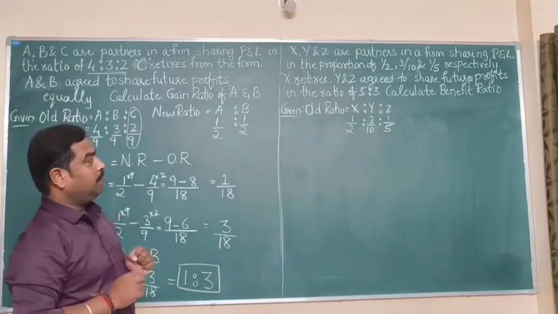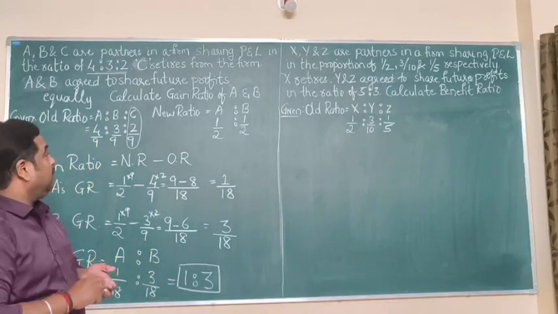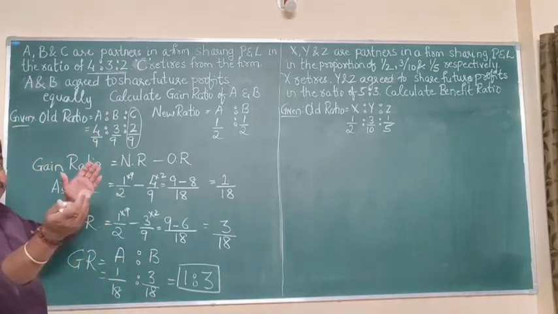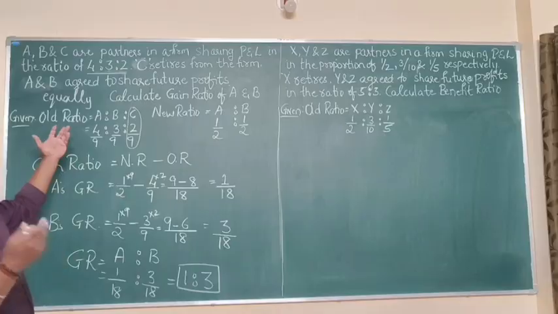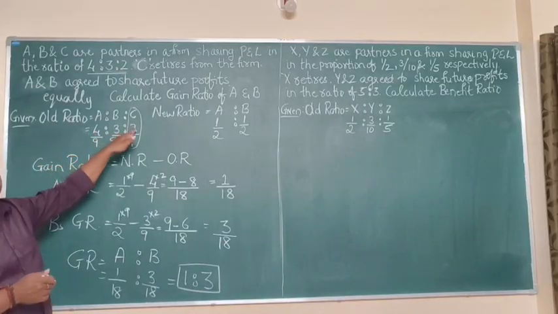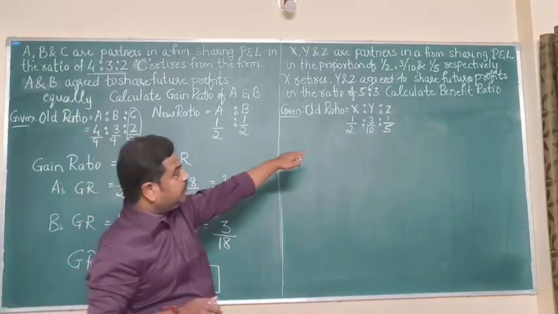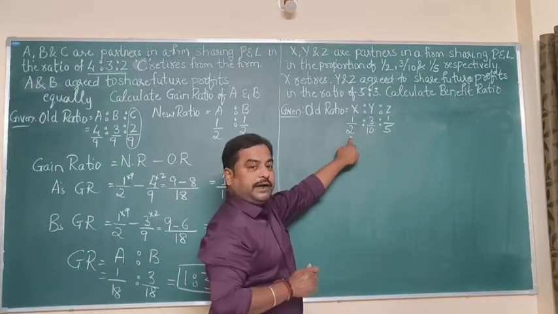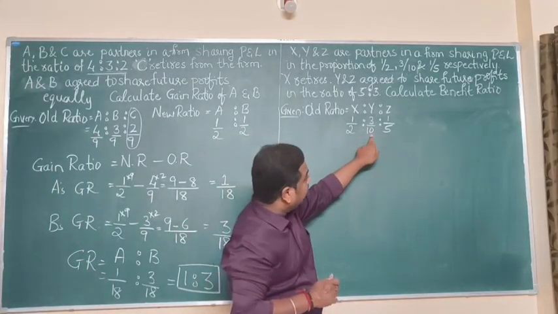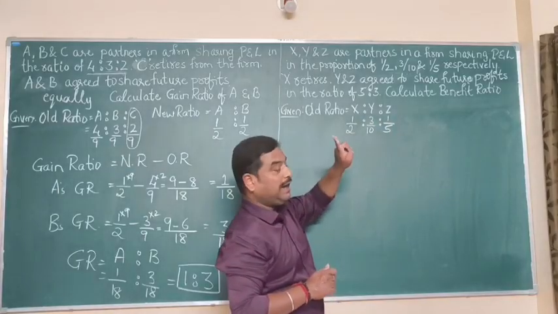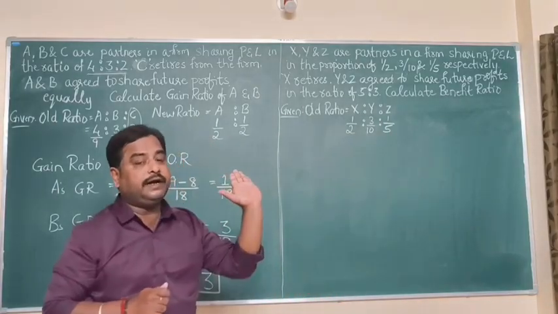I hope you got the difference in the question now. Usually, if you take the last three problems, in the last problem they gave 4 is to 3 is to 2. All our denominators were same. But what you observe, students, here, one denominator is 2, one is 10 and one is 5. It cannot be like that. They should have common denominators.